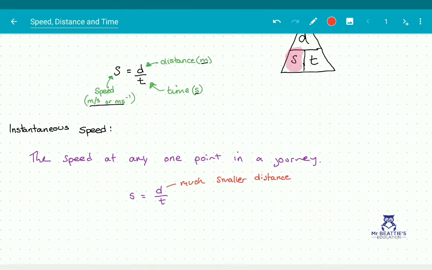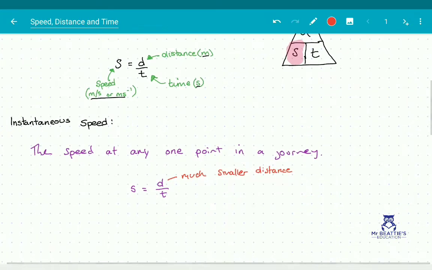The units for that, same symbols, same equation, just with a smaller distance, so the units would be the same as what we have there. Okay. Now, key points I would like to note with units is that when we're doing an equation that involves time, we always convert the time into seconds. Okay, so it's really important that you remember there are 60 seconds in a minute, 60 minutes in an hour, because you'll need to do conversions to work out how long things have taken. Okay, we always use our distance in meters, so if the question gives you it in kilometers, you have to convert it to meters so that we can do this calculation correctly.